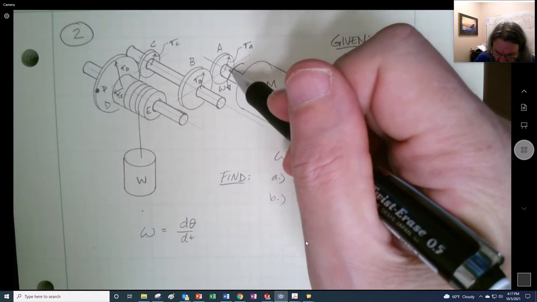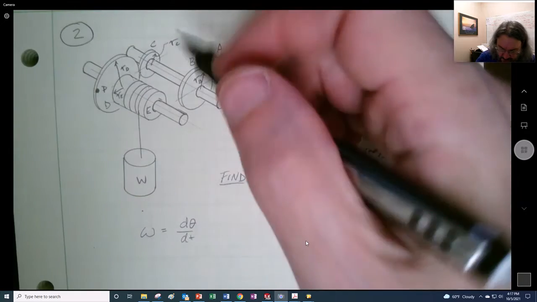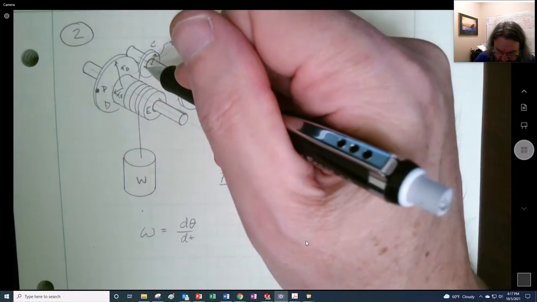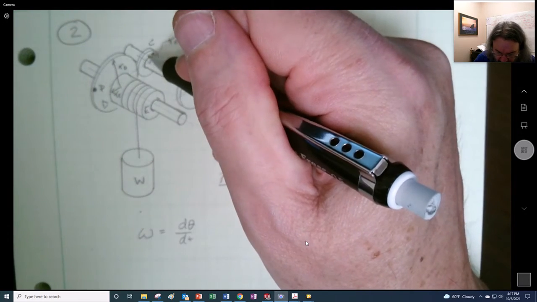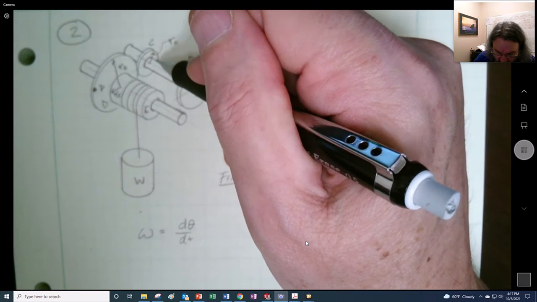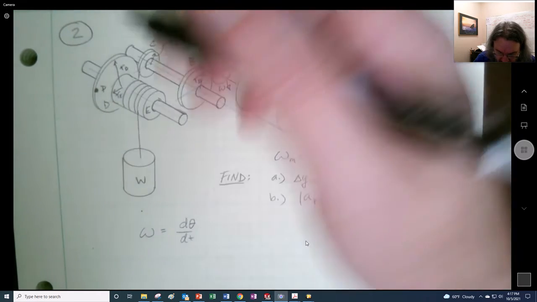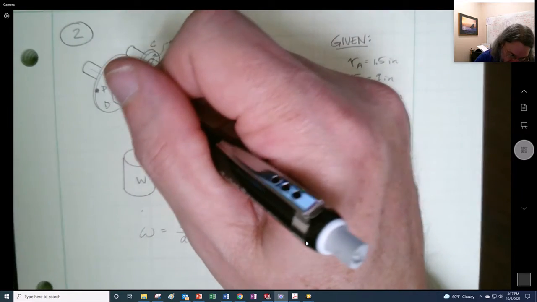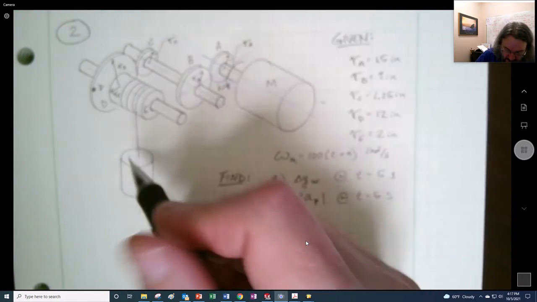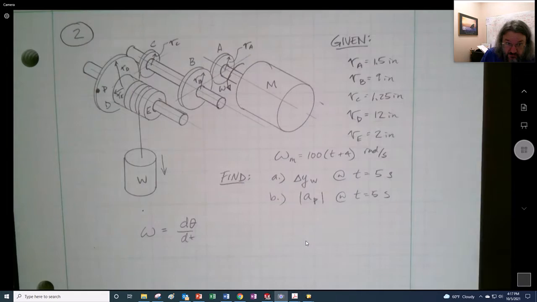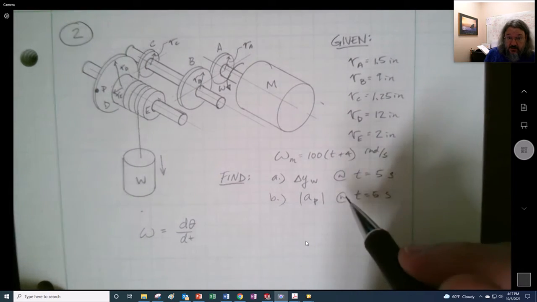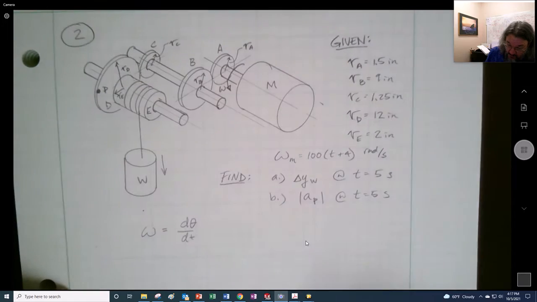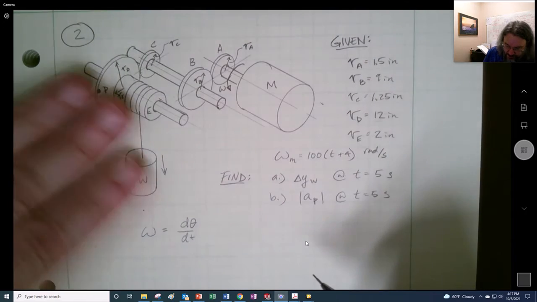So this is turning, let's say, counterclockwise. So this is turning clockwise. So this one's on the same shaft, so it has to go clockwise, right? So that means this one, my hand gets stuck in there, remember, has to go counterclockwise. So this is actually going downwards. All right. It wasn't really clear from this which way this was going. So that's just something to know.